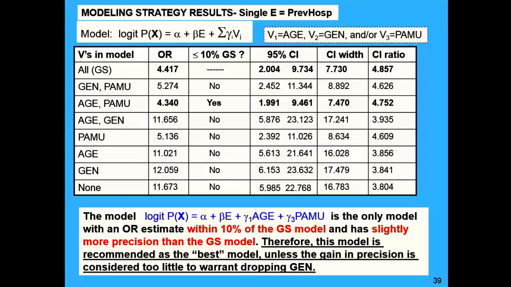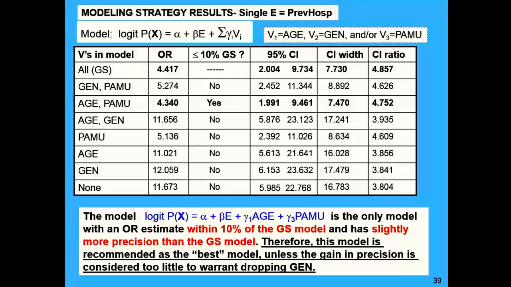Now, that doesn't mean you can't use the all possible subsets approach. If you spent hours and dollars collecting your data, and you have 10 variables to worry about, maybe it's still okay to do the all possible subsets approach. It's just more time, but time is either money or importance in terms of what you're doing, so you might do it anyhow. And as I said last time, the computer's doing most of the work. Once you decide what the model is, even if you have 10 variables, the computer is doing the work of fitting the model. You're using a program to do that, and then you're just getting the odds ratio for that model. So it's not that bad, though it's still bad.